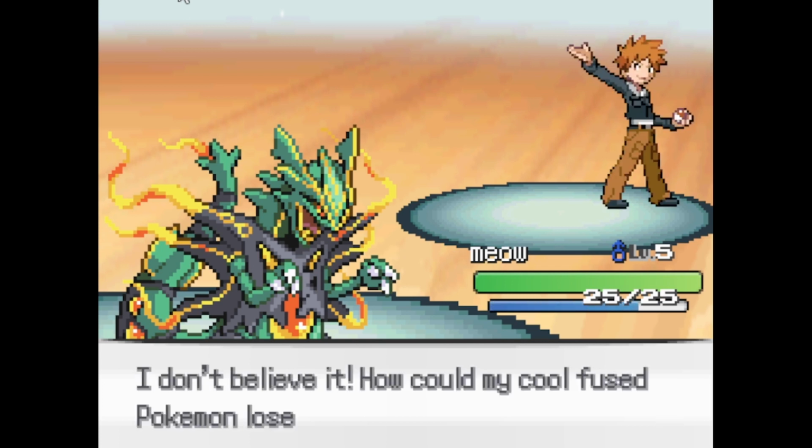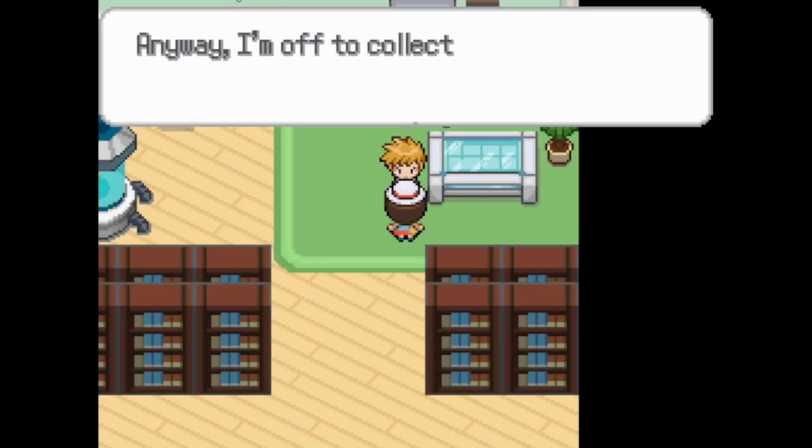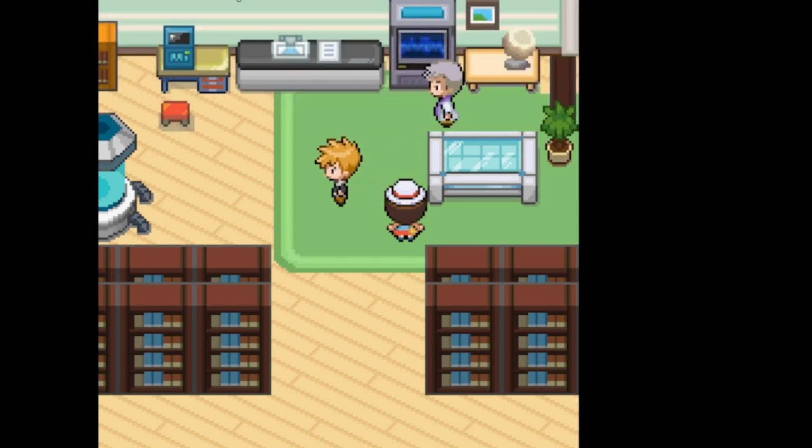Alright. We defeated Rival Blue without any difficulties at all, so that makes me happy. I don't believe it. How can my cool fused Pokemon lose? Well, they lost to my cooler fused Pokemon. Anyway, I'm off to collect gym badges. Smell you later. Okay, bye.